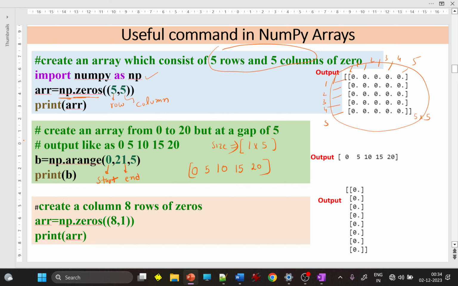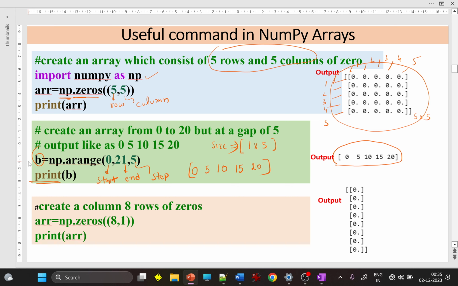That means printing is possible up to 20, and this other value only defines the step size, how much to increment. I wrote plus 5, which means all the elements are incremented by 5. If I want to print my B matrix from this line, you see this is the correct printing. I executed this program, maybe on Google Colab or some Jupyter platform, and we get this matrix. This is a one-dimensional matrix.